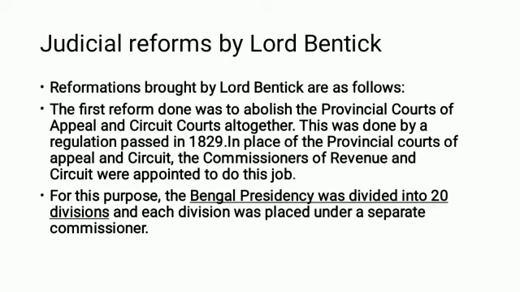Firstly, the first reform done was to abolish the provincial courts of appeal and circuit courts altogether. This was done by regulations passed in 1829. The provincial courts of appeal and circuit were considered to be pointless and time consuming, and with the regulation passed in 1829, they were abolished.